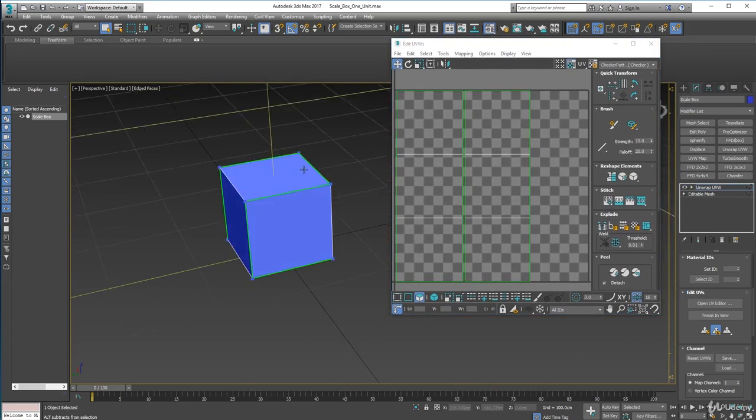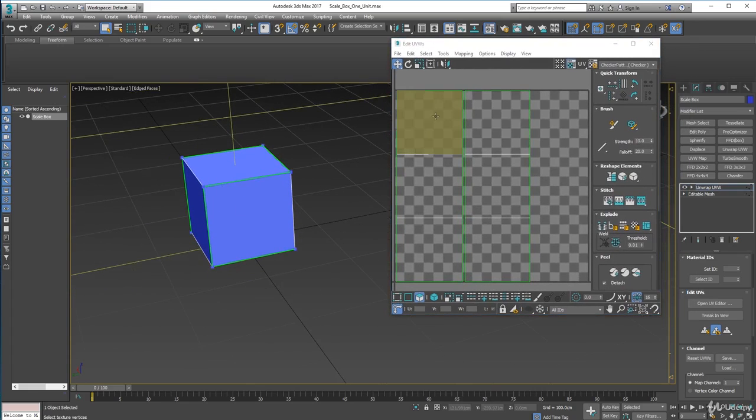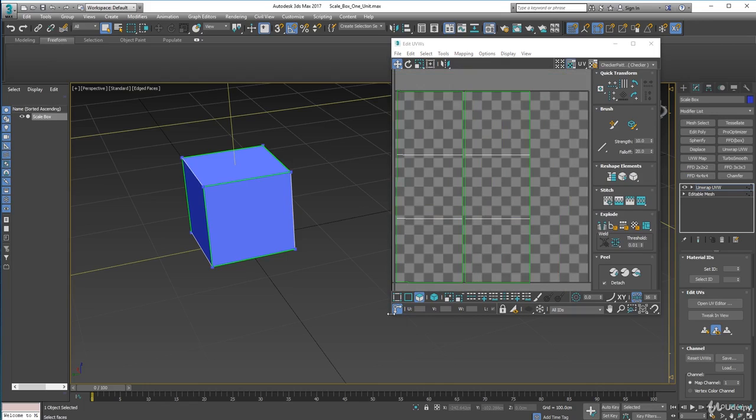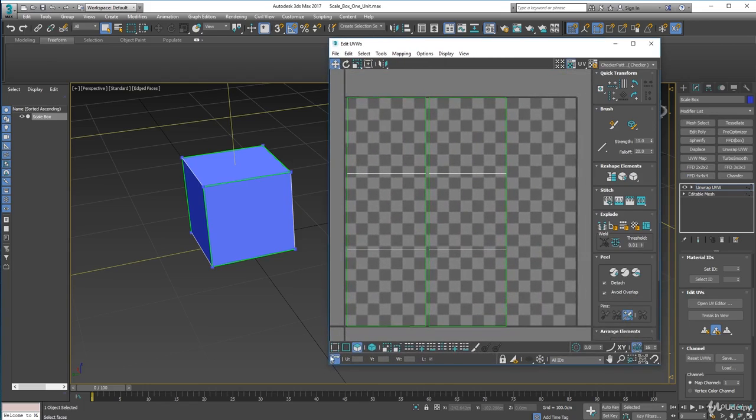So each square on this box is represented in UV coordinates on this plane here. The whole UV layout for my box has got to fit inside this box here.